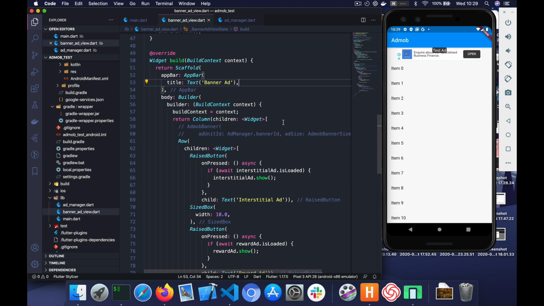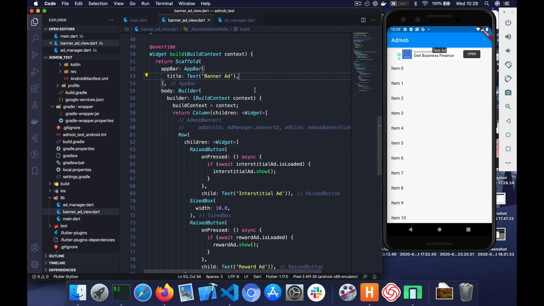For example, if it's a game, when a user completes a level, before they go to the next one, you can show them the ad. If it's an e-commerce app, maybe after completing a purchase, you can show them the interstitial ad. So in our case, we're just going to set up a button, and when the button is clicked, we'll show the interstitial ad.